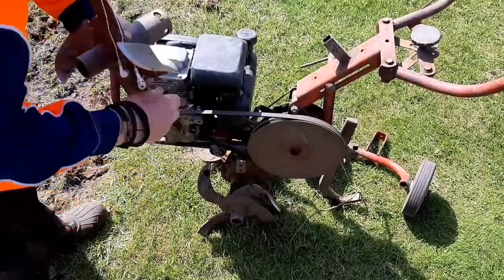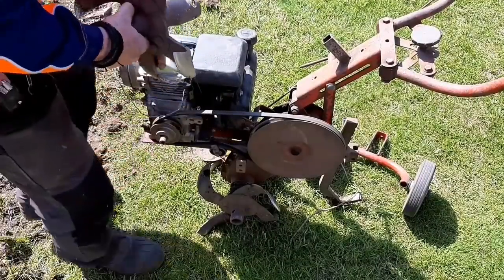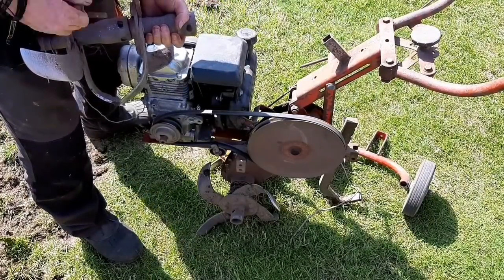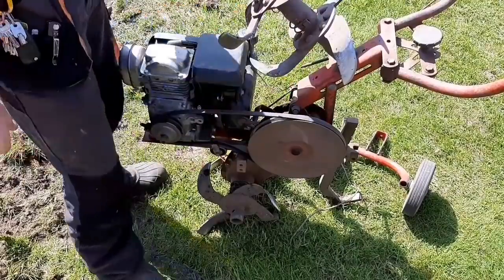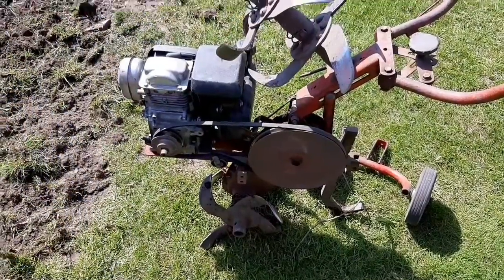So just taking these blades off and then putting them where I store them. I thought I was pretty clever doing that. I was quite pleased with myself. Because it keeps everything neat and tidy. If you take them off and put them somewhere else, you'll forget them for the next job, but they're all in together now.